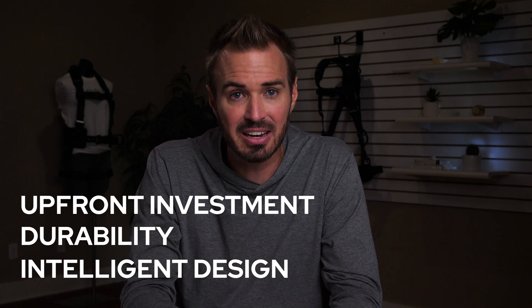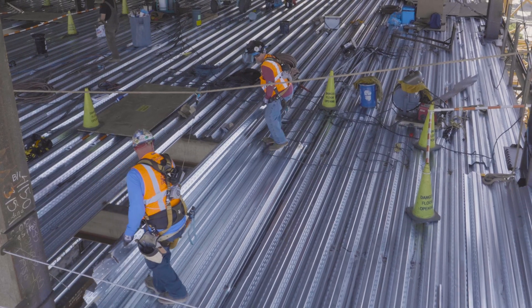We've covered pretty much everything, but there are still a few things to consider. Step five: weighing the cost of ownership. We want to know the long-term value and costs. To lower the cost of ownership, look at upfront investment, durability, and intelligent design. A superior-fitting, comfortable harness allows a worker to be more productive because they're less likely to endure physical annoyances, pain, or fatigue. For example, just five workers spending 20 minutes per day adjusting for discomfort adds up to over eight hours of lost working time in a week.